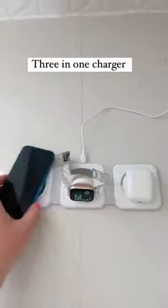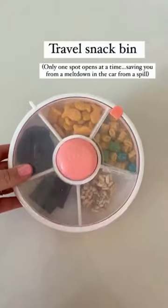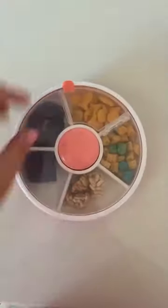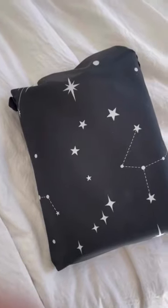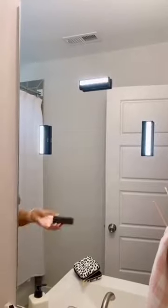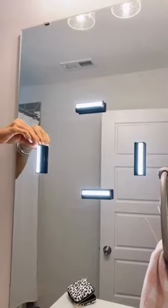These silicone sleeves fit over full-size toiletries. My favorite suitcase step stool folds completely flat and takes up no more room than a folder — you can use it as a stool or a step stool. The three-in-one charger is honestly the best thing to travel with. Snack containers are great for road trips with kids because they can't spill the whole thing at once. These travel blackout curtains hang by suction cups and will save your sleep.